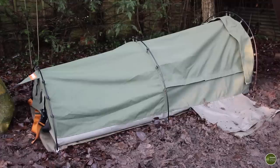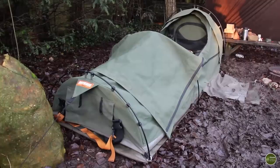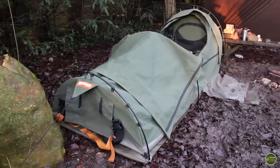They are heavy and bulky. You wouldn't want to take it on a backpacking trip, that's for sure. But if you're car camping, or you haven't got very far to walk to your camp, or you're canoe camping, or anything like that, perfect. A ready-made, super comfortable bed.